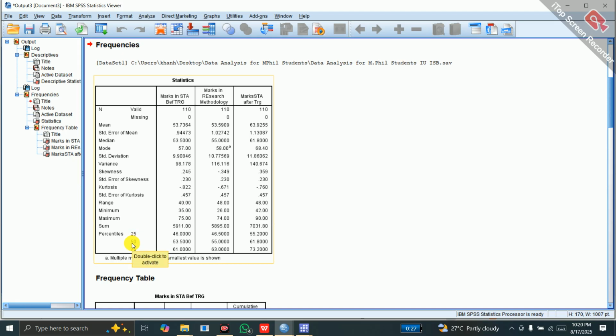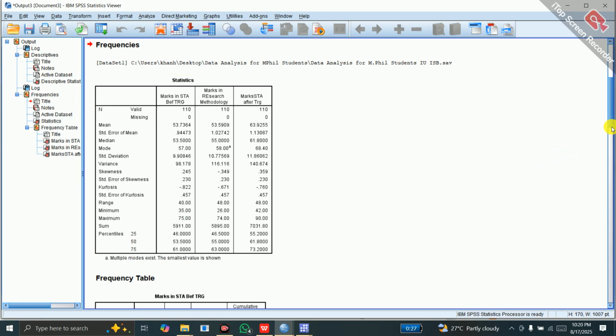Then we have 50th percentile, which is equal to second quartile, and this is also known as a median, because this is 53.50, and here median is also 53.50. And finally this is the 75th percentile, which is equal to third quartile for all the three variables.